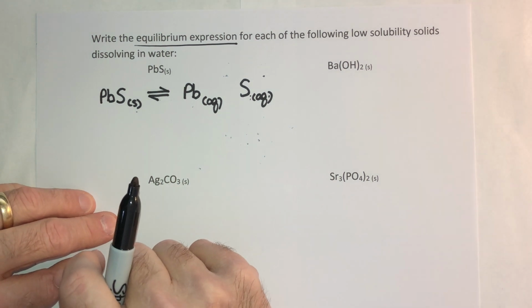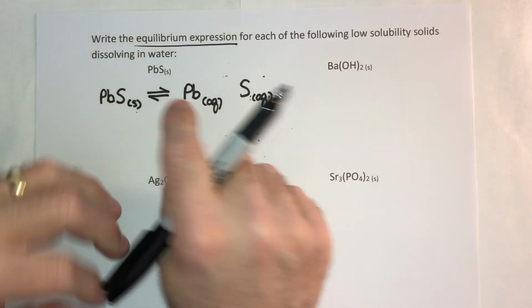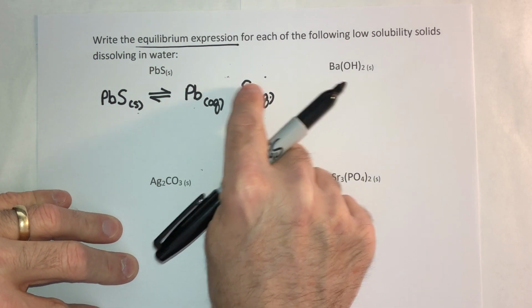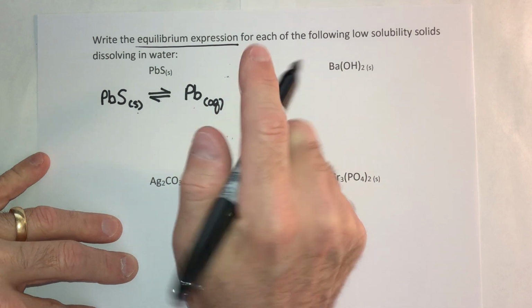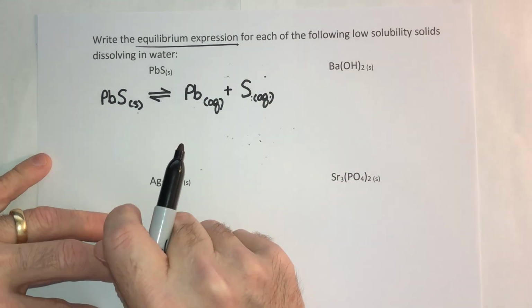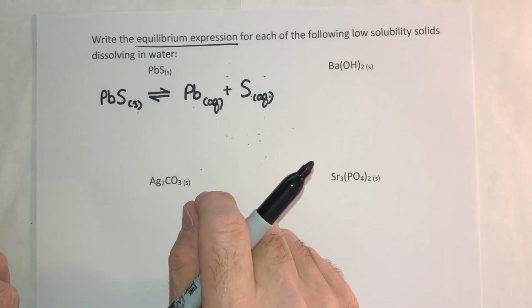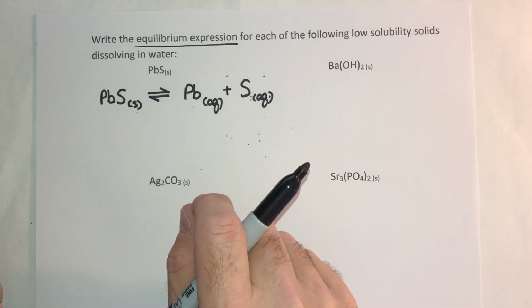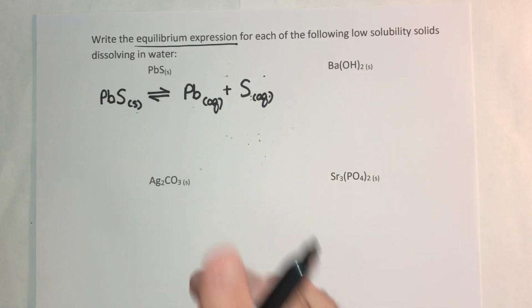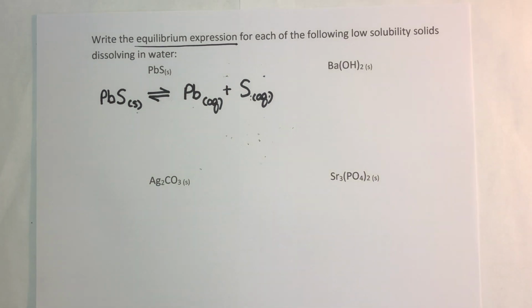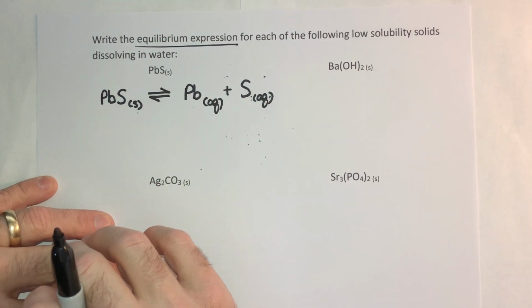The other thing that you have to worry about is when these things split up and they form ions, they each have a charge. So you are going to have to be able to figure out the charges on these. Now, if you are finding that writing the charges is giving you a little bit of trouble, I do have a video that talks about how you figure out the charge on ions based on the periodic table.